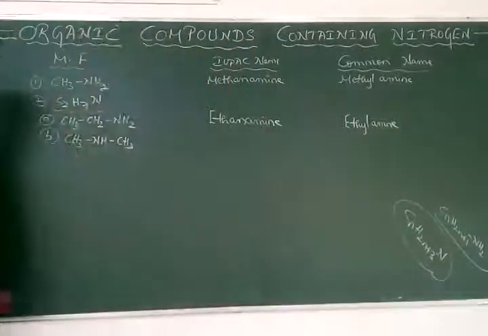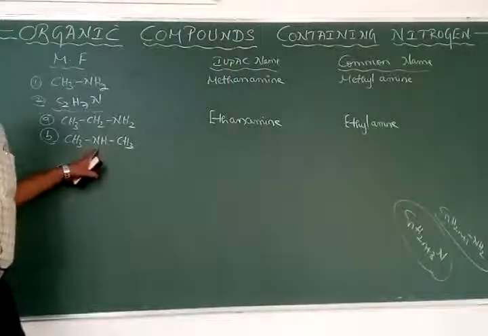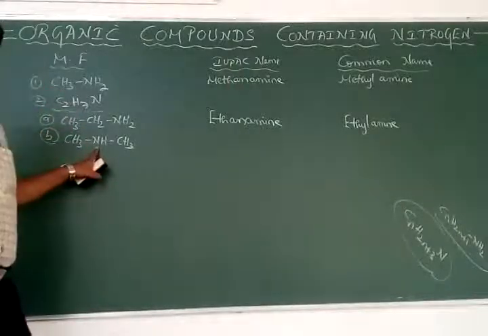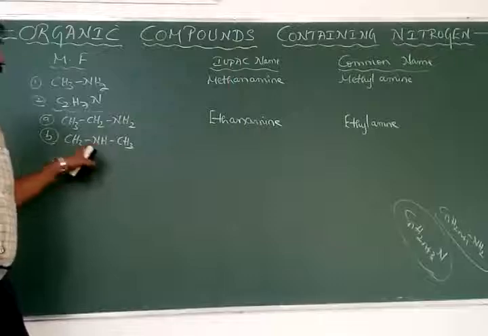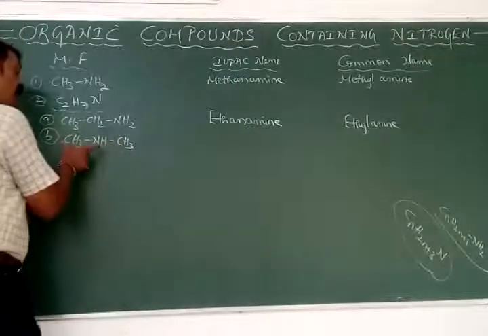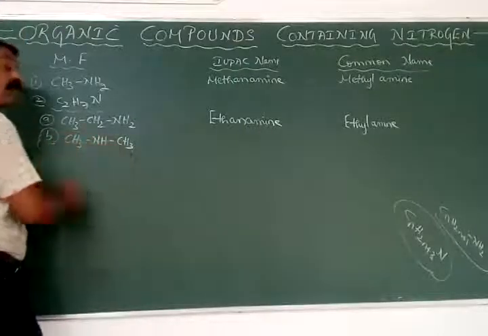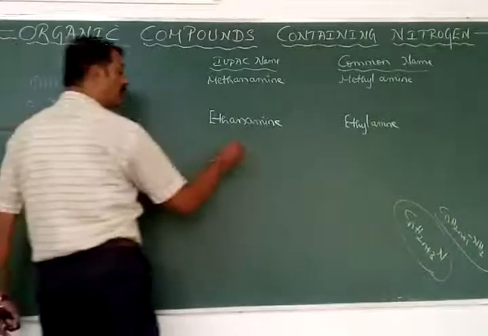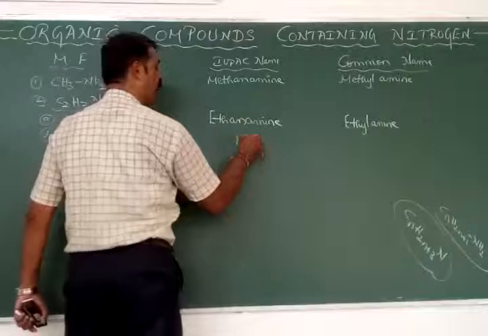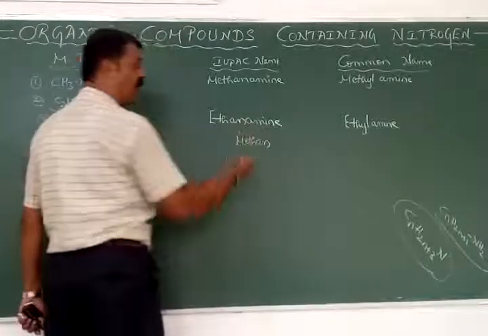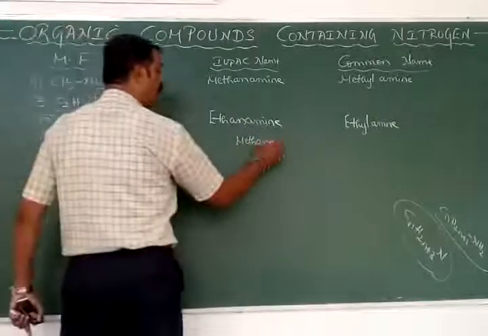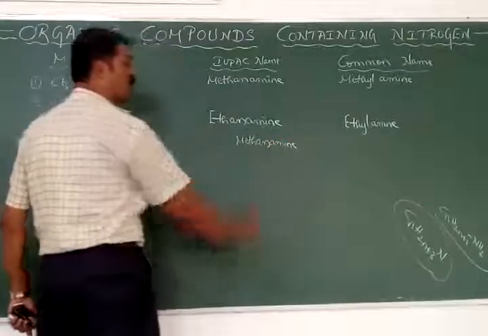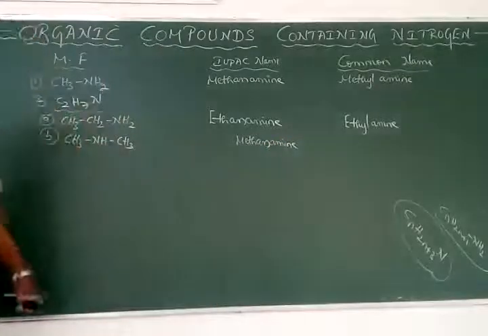And for CH3NHCH3, we know that it is not NH2, it is NH. NH refers to the secondary functional group. It is called the imino group. What's the root word here? Because it gets broken through the nitrogen atom, the root word is just 1 carbon. 1 means meth. Saturated means ane. And the functional group is again amine. Therefore, it is called methanamine first.